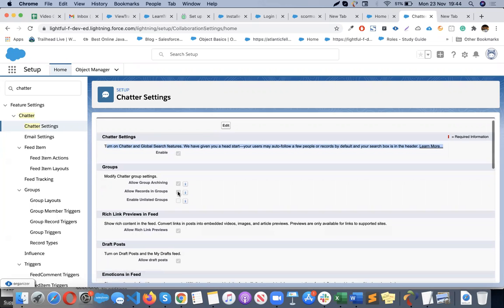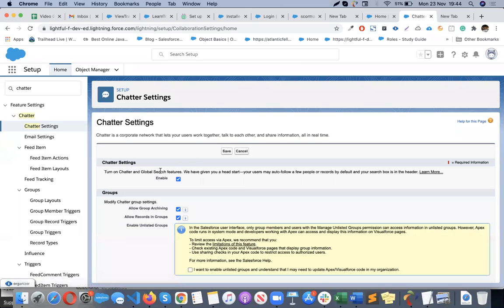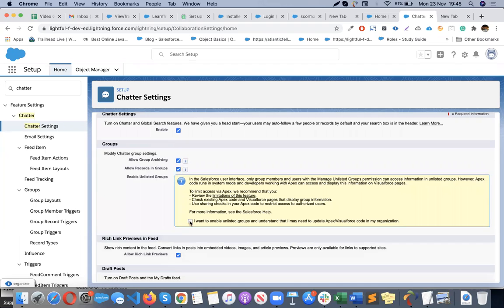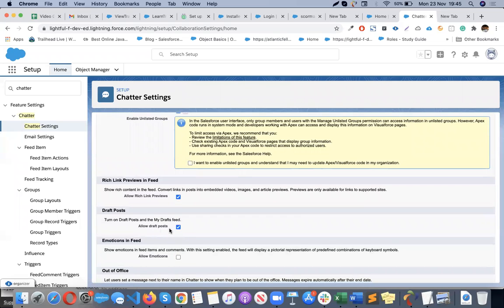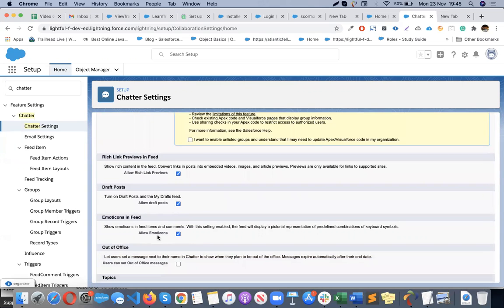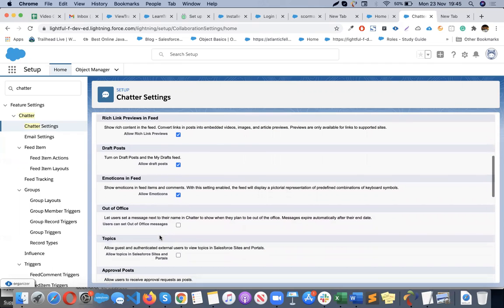Okay, and there are other options. Groups: modify the chatter group settings, allow group archiving, allow records in groups, yes. Enable unlisted groups, whether the user wants to see the unlisted groups, and rich link preview in your feed, allow draft posts, allow emojis, and allow out of office configurations.